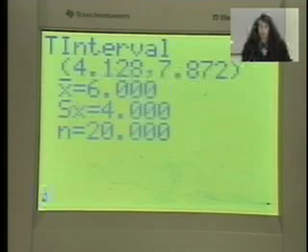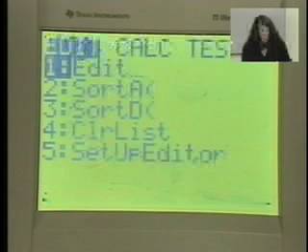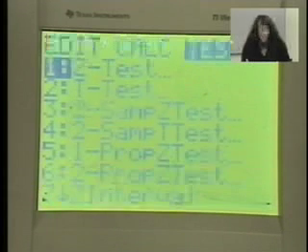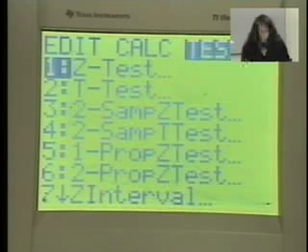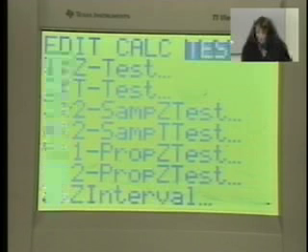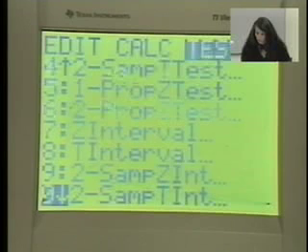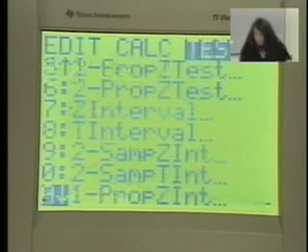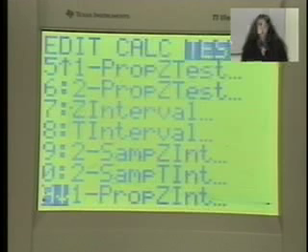I'm on page 576. So we'll press stat, and we're going to arrow over to tests, and we're going to arrow down to where it says A, 1 proportion Z interval. So let's just arrow down all the way down to A, 1 proportion Z interval. All right, this is going to be a normal test. Test of a proportion is a normal test, or a normal confidence interval is what we're going to get. All right, so let's press enter.